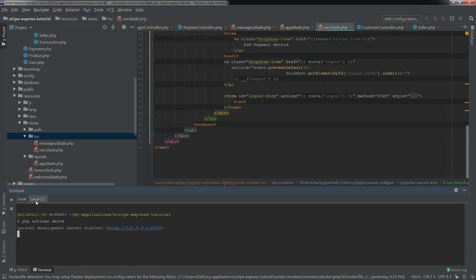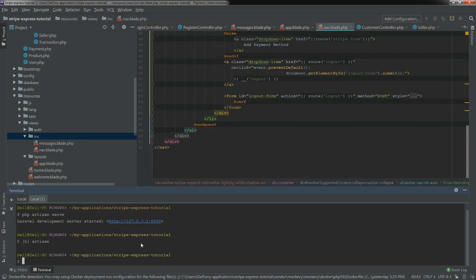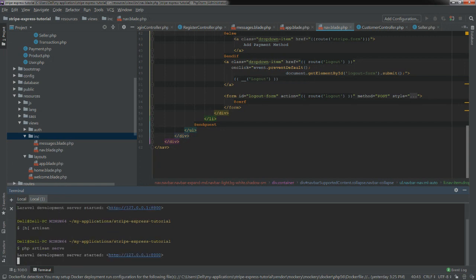What's the port on actually? Let's specify a different port since we already have one running, or actually I'm going to turn off this port over here, turn this one on, and pull that up.